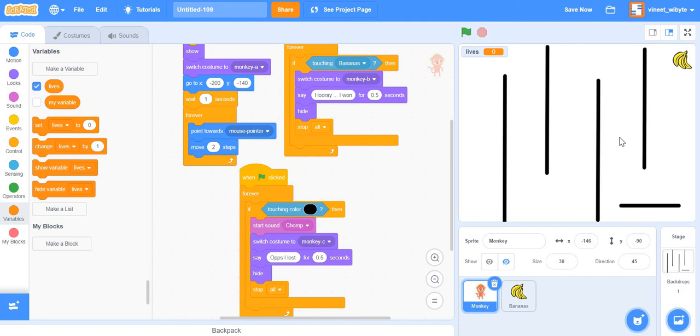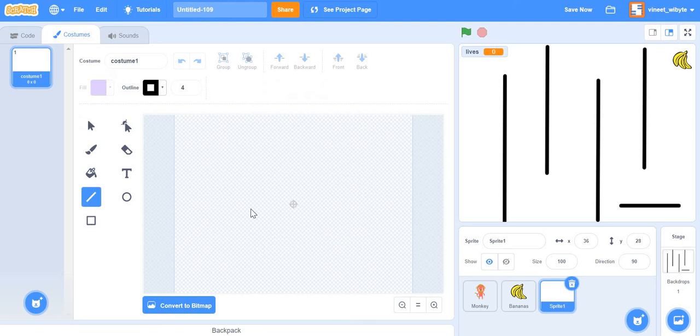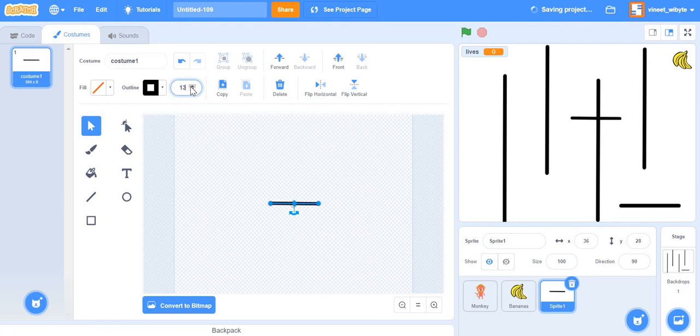Next, I talked about obstacles and, let's say, moving obstacles, right? So right here in this maze, the way it's drawn, maybe I could consider making this particular thing, instead of a drawing, a new sprite. So I create a sprite, I go paint a sprite, and I make a sprite like this, and make its outline rather large, so it becomes thick, right? And it appears there. And now I can put this here maybe, and I can make it move up and down, right? So I can use glide on this sprite, so that becomes like a gate which my monkey must cross, and my monkey must look at when this is moving up and down, and accordingly I must cross this, right? And touching this sprite could also lead to the game getting over, or lives getting reduced, right? So that certainly is a very powerful bonus idea.